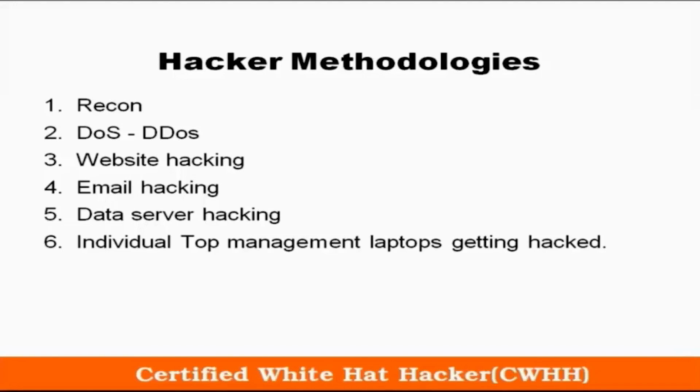And the next one would be website hacking, in which a person hacks a website in order to maybe attack its users or reduce the website's reputation and all those sort of things. And the next one would be email hacking, in which the attacker attacks the email server and steals the emails of a particular person or the entire email server. And the next one will be data server hacking, in which data servers get hacked for the valuable information that they have inside. And the next one would be some individual who's in some sort of top management position, and they get hacked because they might have some information which the hacker needs, or he's being paid to steal.